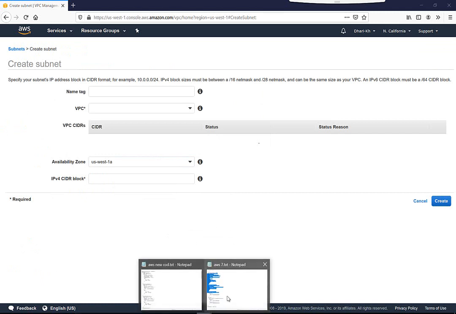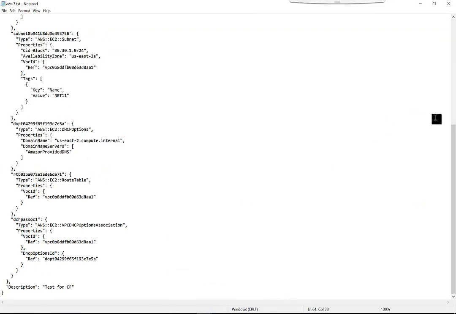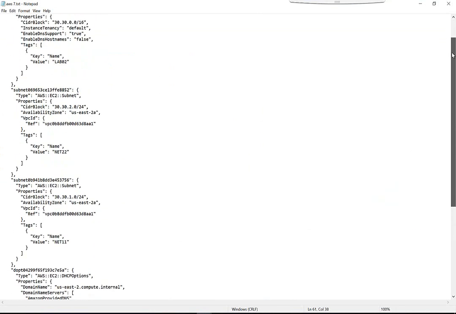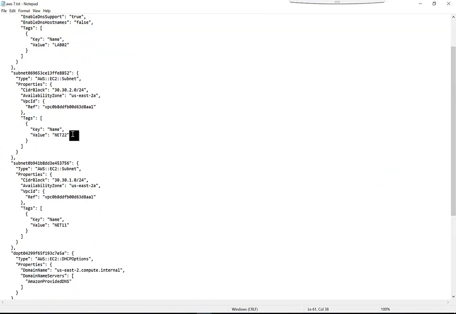You see my code here. Where is the availability zone? Most of the time the availability zone is very important in the subnet part. You can see here, this is the subnet part. Where is the availability zone? You can see here. So I just deleted that one because this is the east for Ohio. So I just put in the west, which is for California. I go to another subnet here and put it here as well.